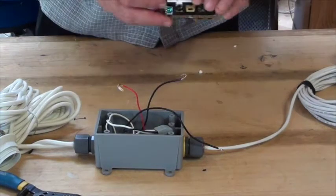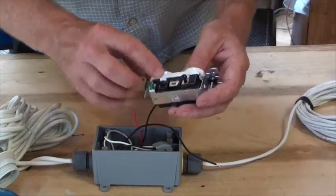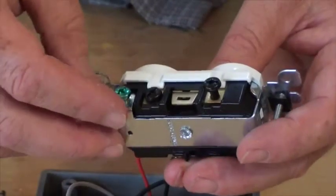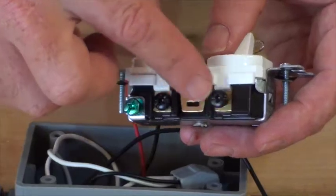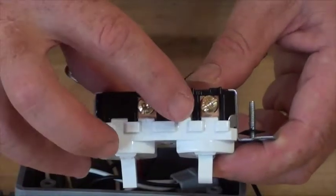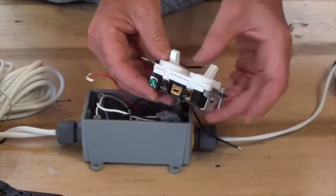It's a little bit confusing because it's meant to be able to do a couple different things. These black screws with this tab connecting them to each other is for the power coming in. Leave the tab alone. All you have to do is put power in one screw and it'll feed both positions. And then when you turn the switch on, it'll transfer power over to these 2 screws. So this is the power in, is on this screw right here.